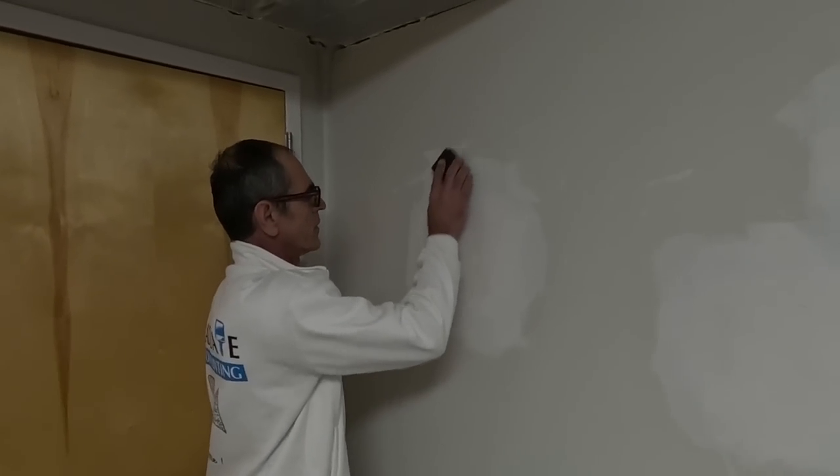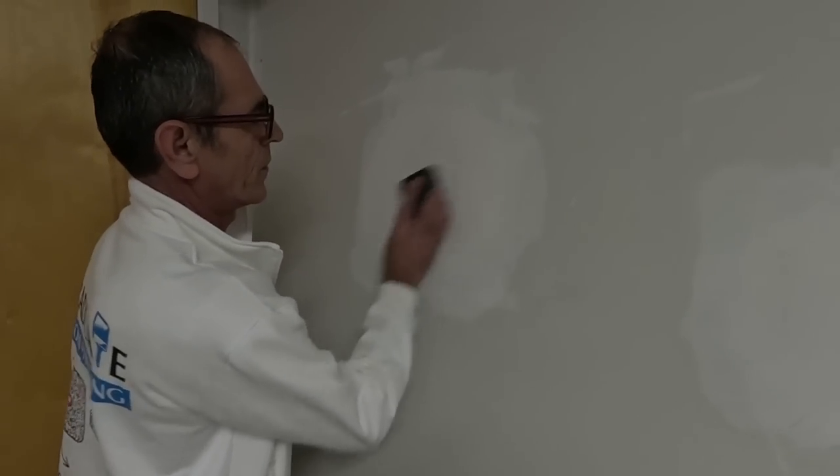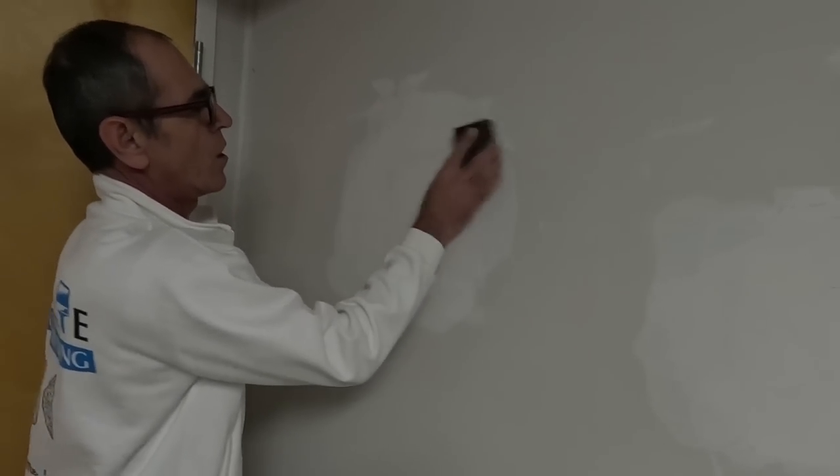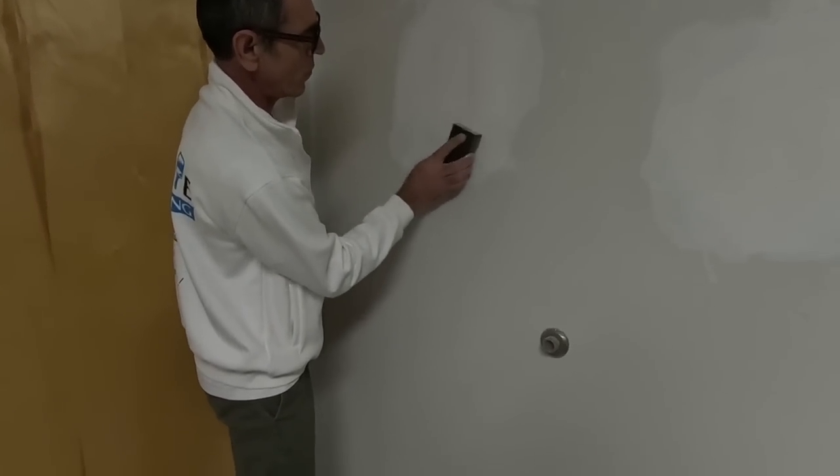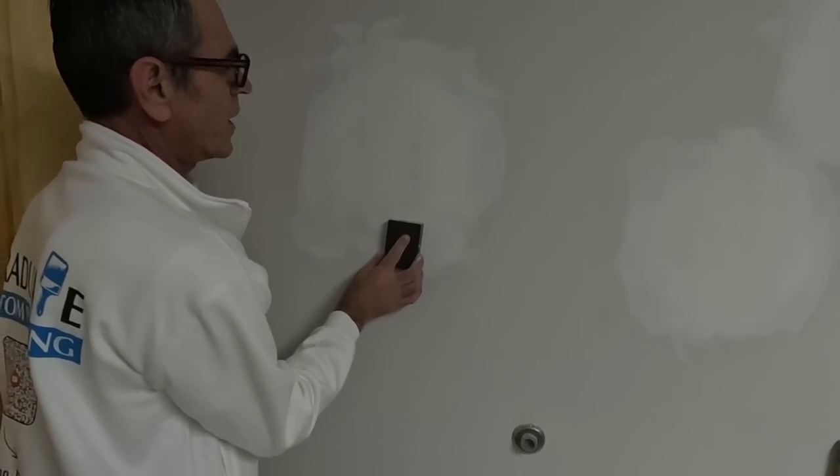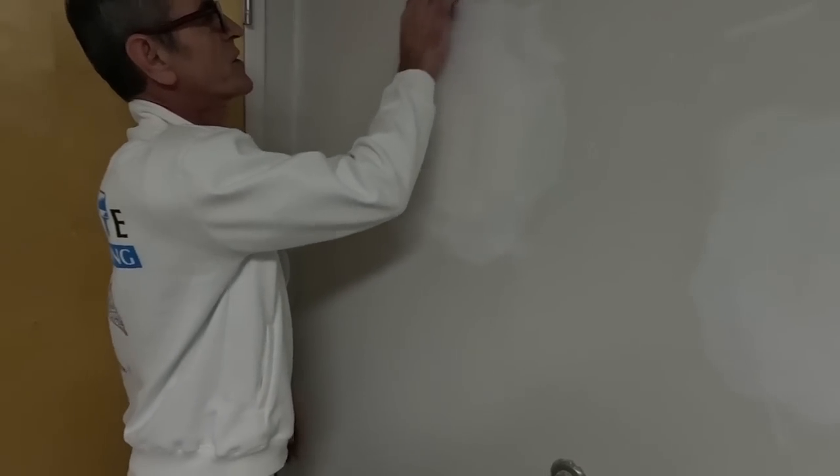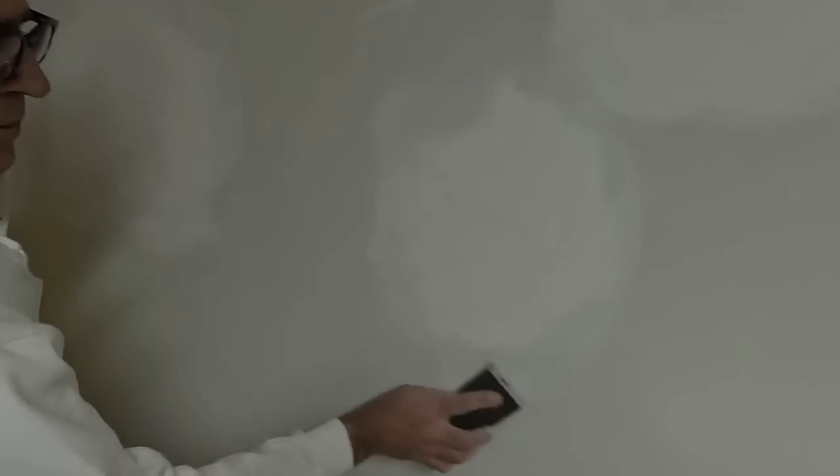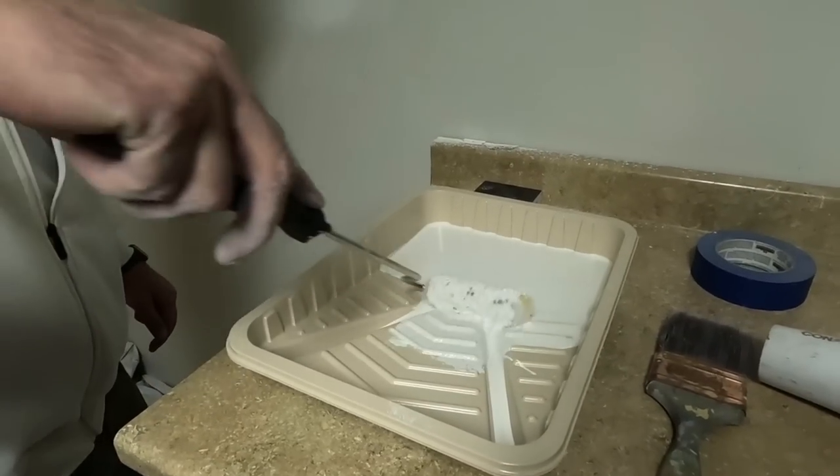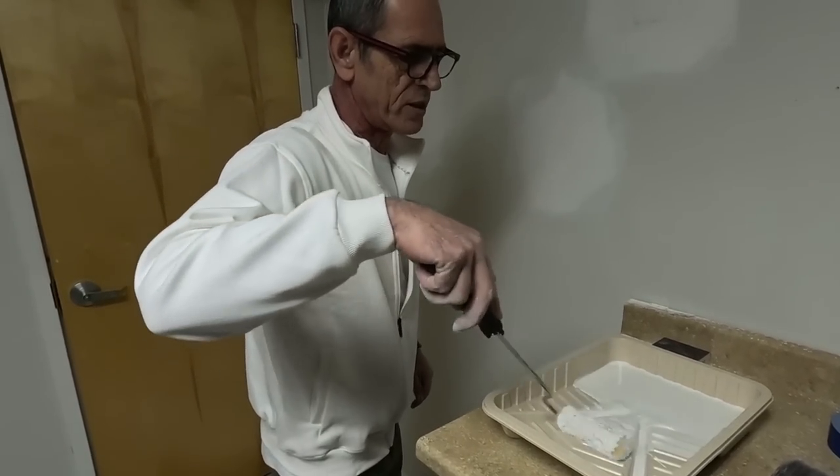So now we are sanding our work to see how it is and we'll put one coat of paint on this, then we will determine how our work looks. When you sand, make sure not to put your sander so hard to take all the drywall compound back off, so you gotta be careful how you sand. So now we are painting one coat and determining how our work looks.